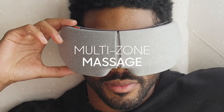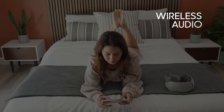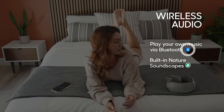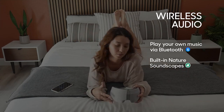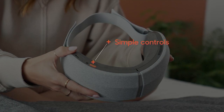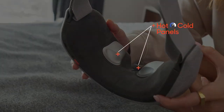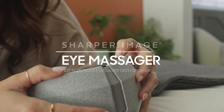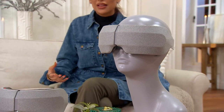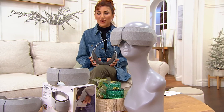One of our new year's resolutions is maybe a little self-care — maybe it's that spa day. From Sharper Image, we are going to get the real touch air compression massaging eye mask with hot or cold capabilities. It's a massager that we're using again and again. I love what Sharper Image is now bringing to QVC — all these really innovative spaces.